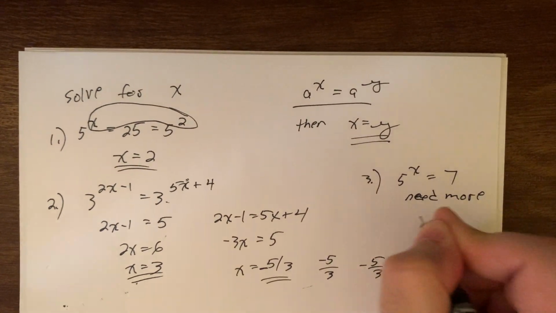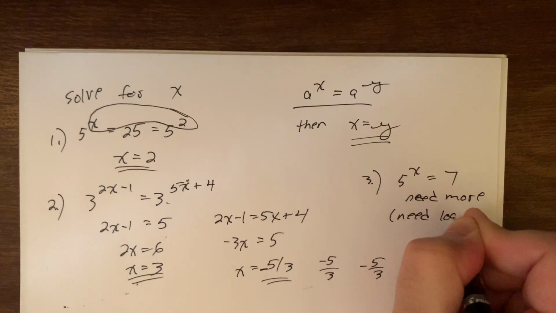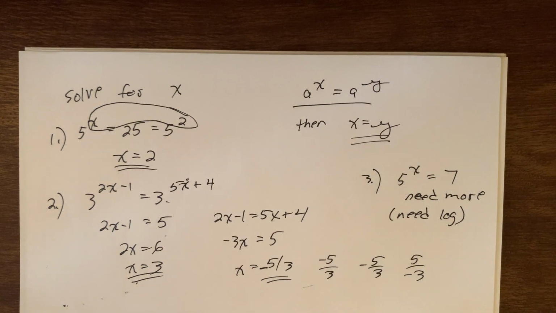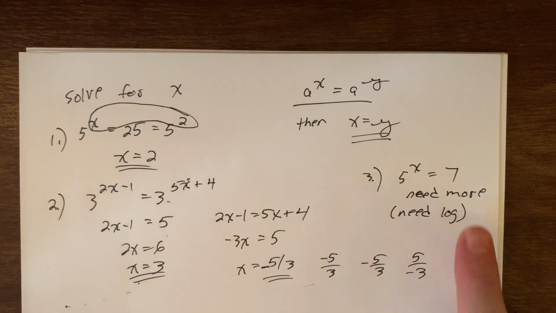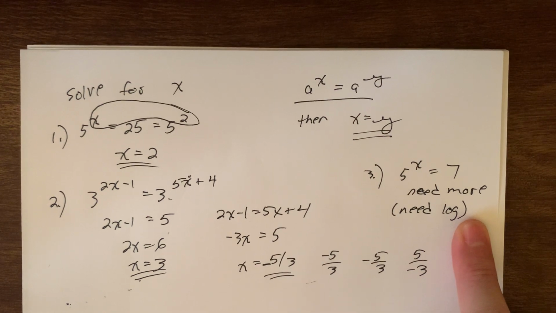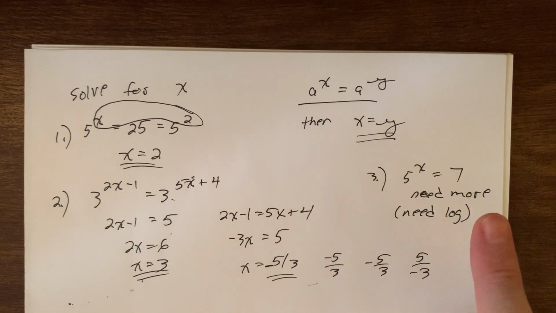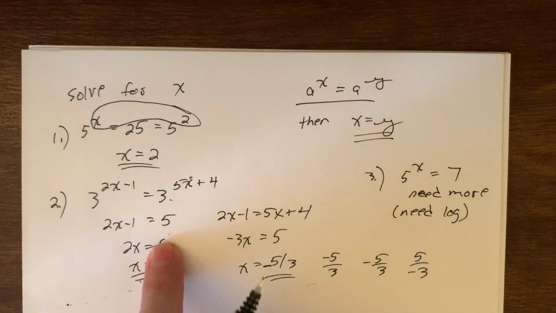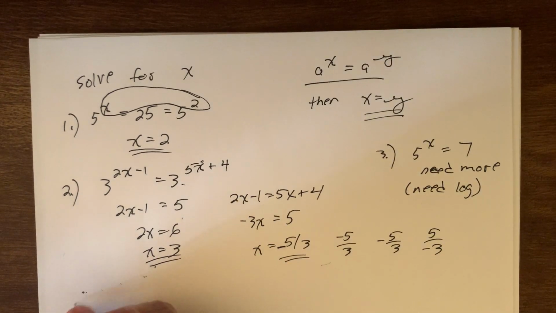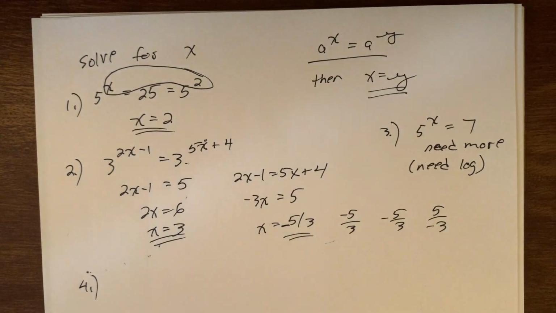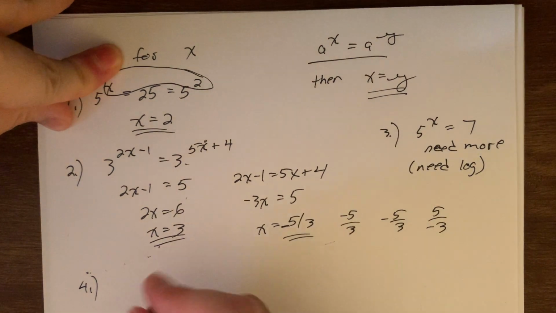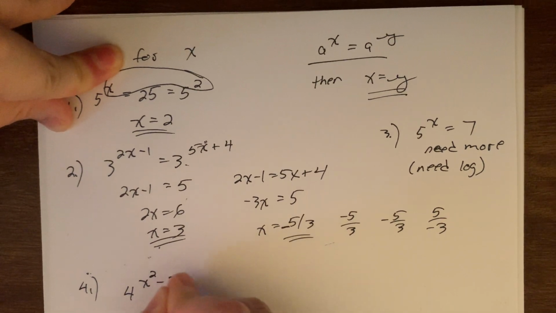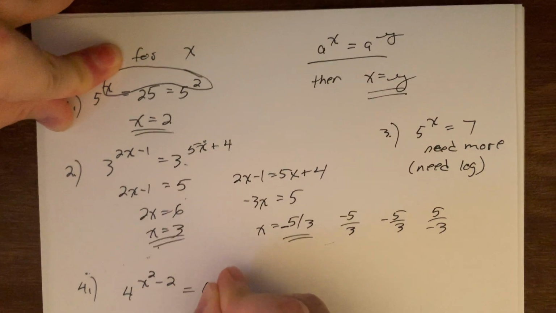And what is it that we're going to need? We're going to need logarithms. And if we need logarithms, it's almost a guarantee the calculator is going to be necessary. We'll get some messy answer. But again, trying to get us back on track, it reminds us of some properties of exponents. And even if we force ourselves to use logs every time, that's not the best way. We want to start with this approach over here. So one more good one. We couldn't solve number 3, but just one more good one to finish up. Let's go 4 to the x squared minus 2 power equals 64.